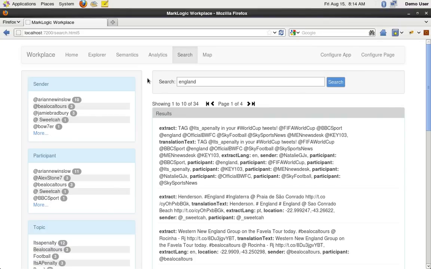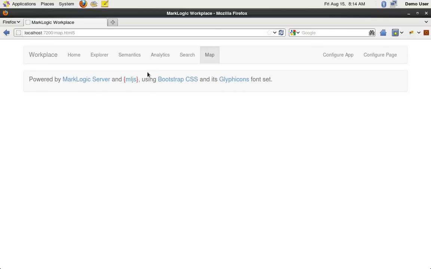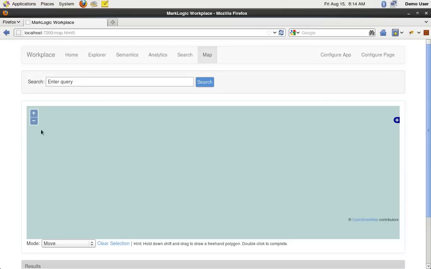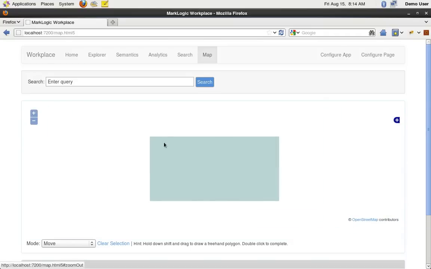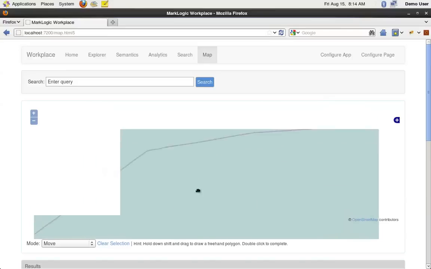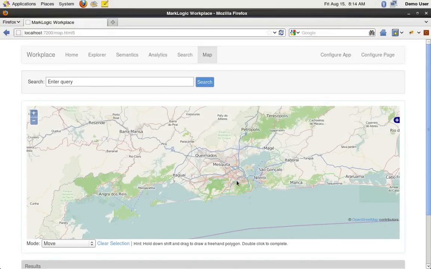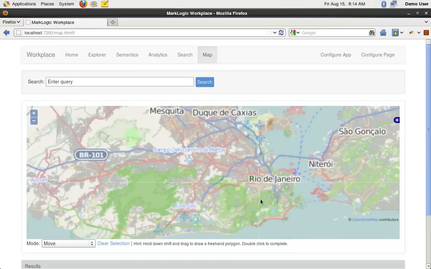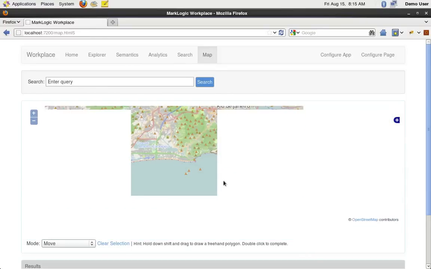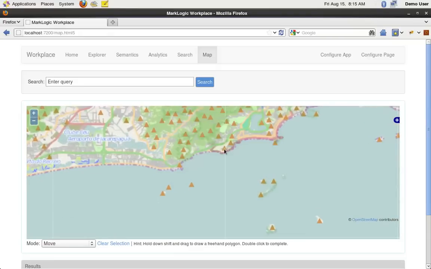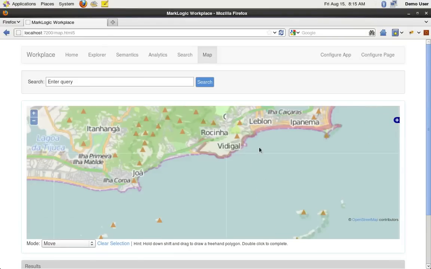If you want to take that one step further, you might want to create a map-driven search page for tweets. So totally different view again, but over the same data. It also helps if you can actually memorize the longitude and latitude of Rio de Janeiro properly. I'm particularly useless at typing this in. So by default, this page is looking at the wrong place. But that's entirely my fault, nothing to do with MLJS. Just me being a numpty and having a long week.